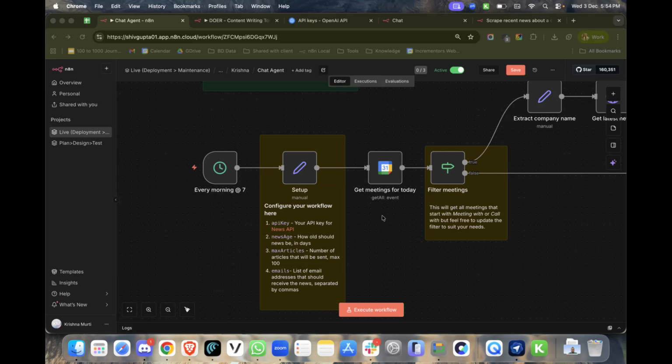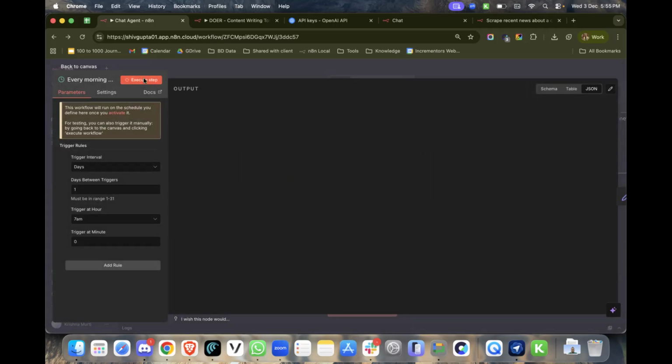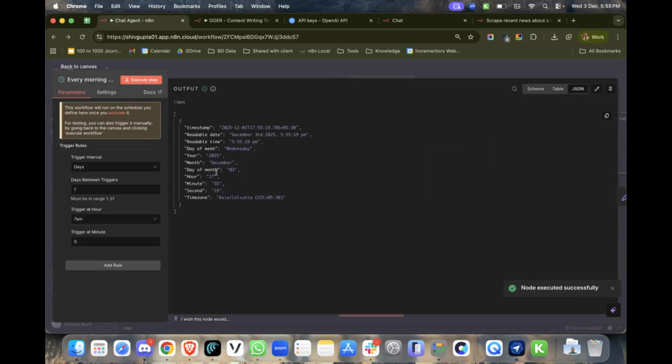When you are building your workflow, you will come to a place where you need to always execute the whole workflow to be able to reach a certain output. But the problem is the execution takes time, and the output is also not always the same. So you want to stick with a particular input that you want to test on. What you can do is, for instance, in this one, I am going to show you. You can actually pin the response for each step of the workflow.